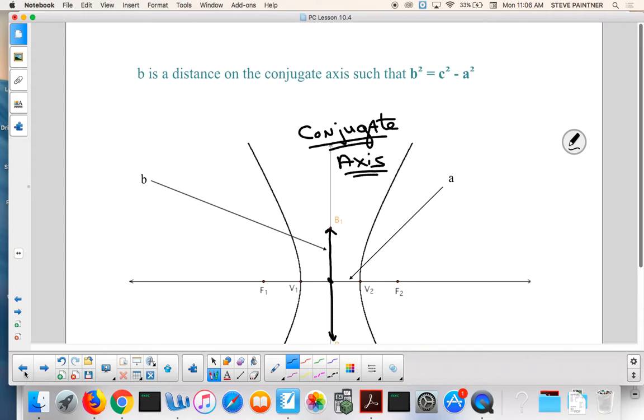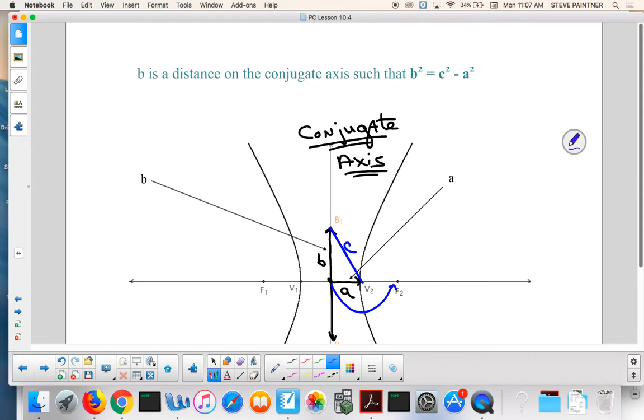Here's the deal. If this is B, what's this right here? Yeah, that's A. Okay, and what's going to happen for you guys is this. In the next slide you'll see, you're going to make a box here. But in this box, I want you to understand, there's another Pythagorean relationship, and it happens right here, from the top, wherever B landed, to the vertex right there. This distance happens to be the same distance as that distance from there to there. What is that distance from center to focus? That's C. Okay, so there's your new triangle when it comes to hyperbolas.